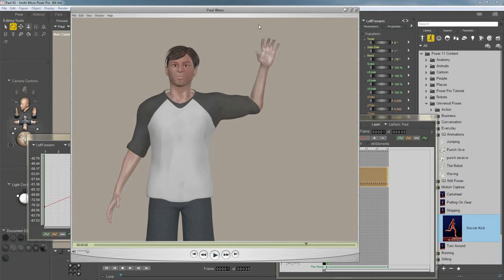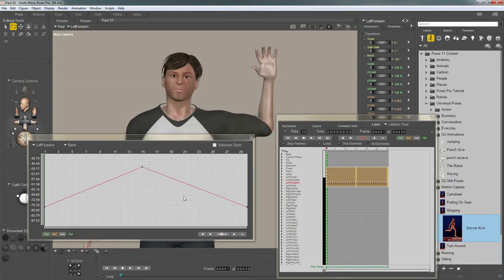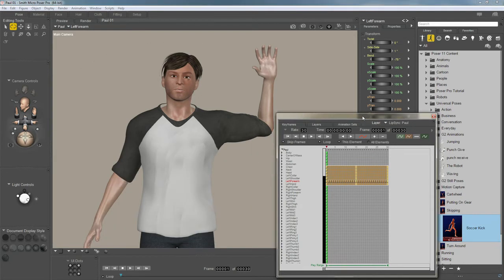So just be aware of this. Sometimes you're going to want that nice smooth motion for the most part. And then sometimes you'll want the linear, more mechanical motion if you're working with objects or certain types of robotic characters or even abrupt changes in a human character. So that's basically your graph display. I'm going to close it out. And I'm going to undo to take things back to the nice smooth interpolation.